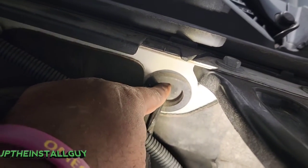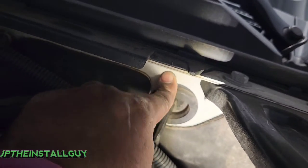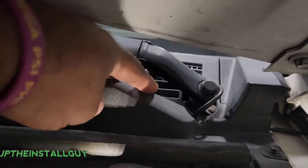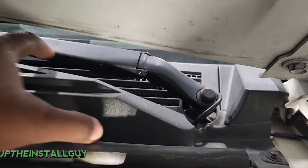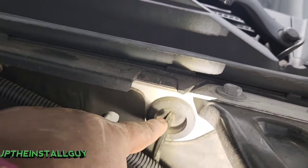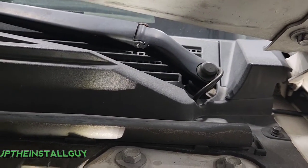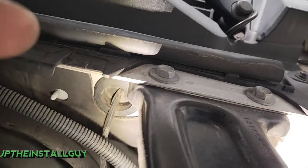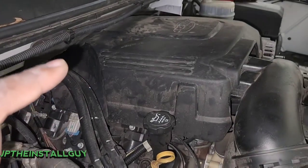I don't want you guys to think that this is a grommet you can go through, because when you pull that back it literally only puts you into this compartment — like if you needed to replace these or get to those motors, you could take that out. But if you stick your power wire through there you're going to end up in here. It's not that there's no way to get to the inside from there, I'm just saying it's not ideal and it's going to cause you way more work.